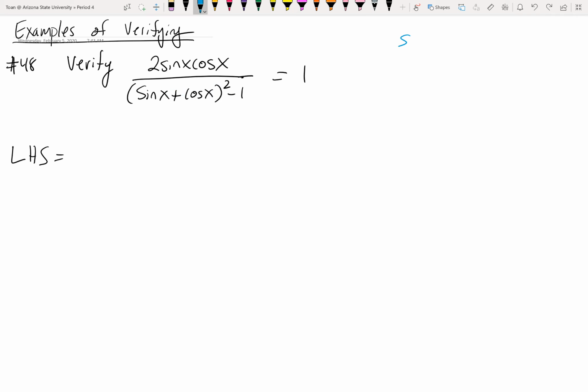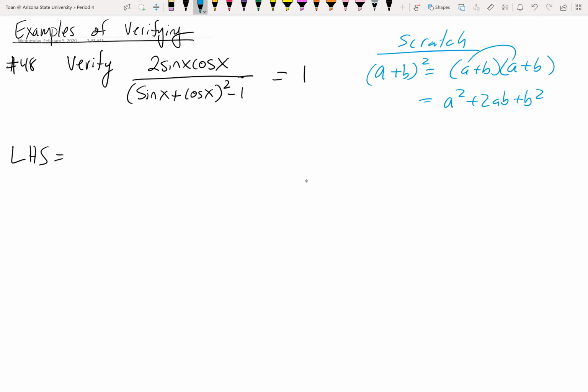So you need to remember that when you square a binomial, it is multiplying it by itself 2 times. Right. So you gotta multiply, you gotta do the repeated distribution or know the square of a binomial pattern. So for my first step here, all we're gonna do is expand the denominator out. So the numerator stays the same.